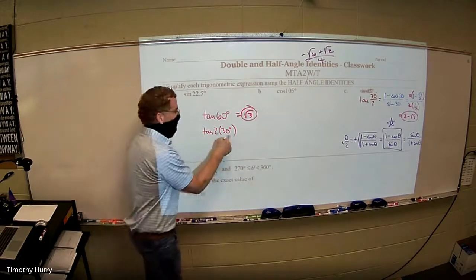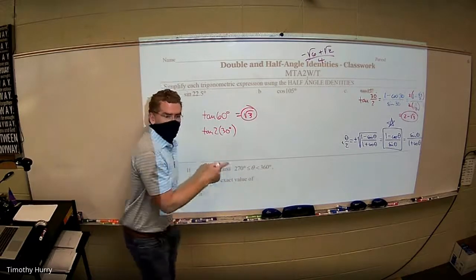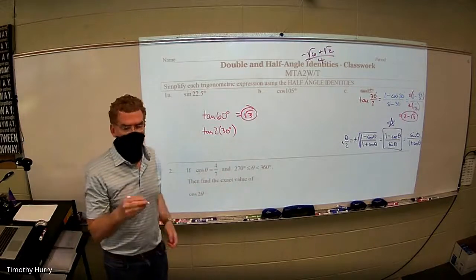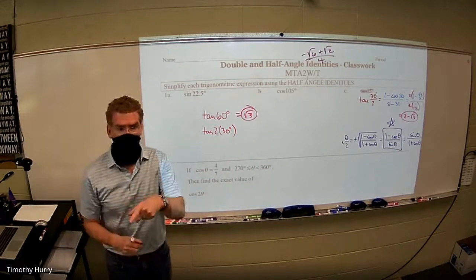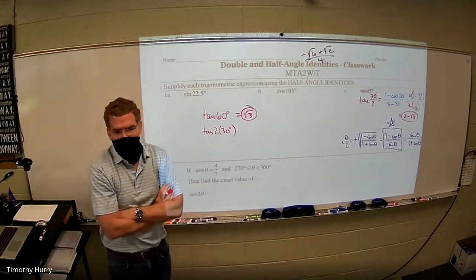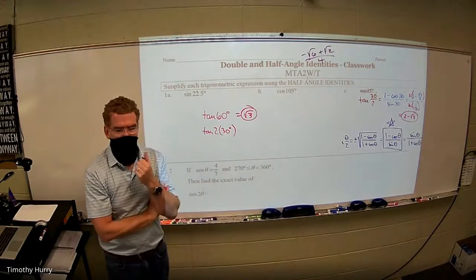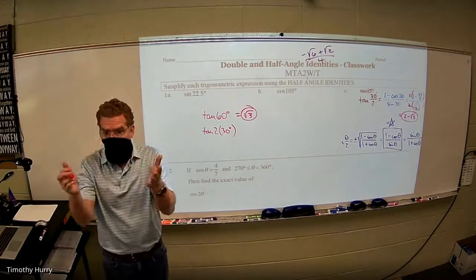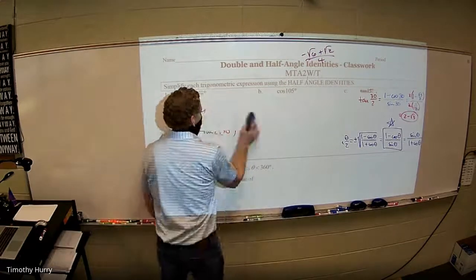Whenever I can rewrite it as a double, think about it. Every angle that's on your unit circle right now, if you double it, isn't it already on your unit circle? Well, then you're never going to use a double angle like this. The only way you're ever going to use a double angle would be a problem like this.